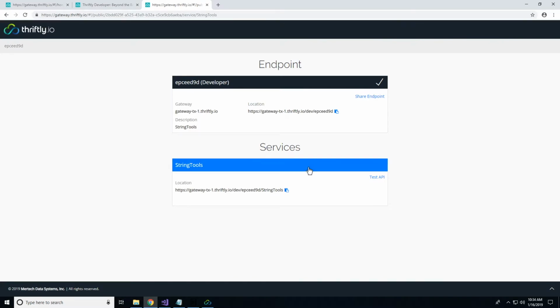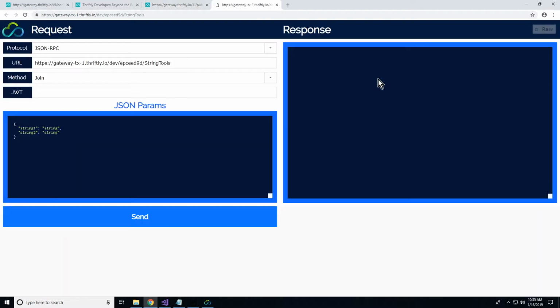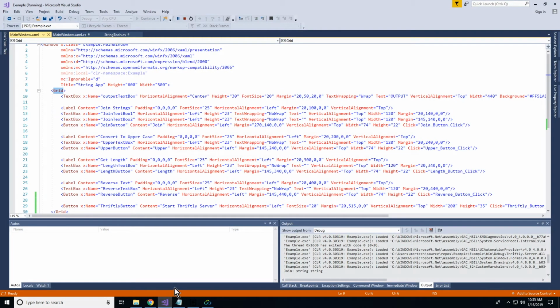You will notice that the additional documentation you provided for your join call in the previous step has been carried forward and published. To test the API, you can click Test API in the top right corner of your services documentation. With a few basic test calls, you can see our API accessing our existing functions and business logic.